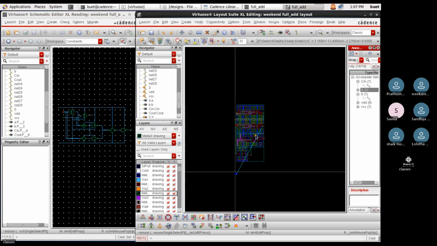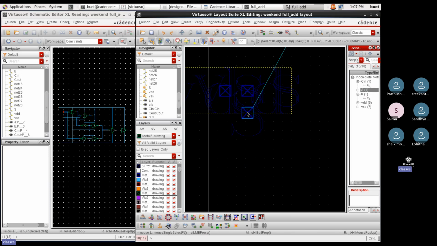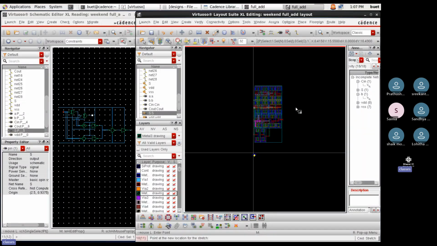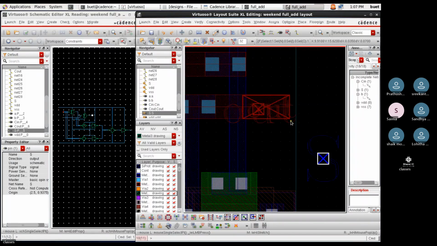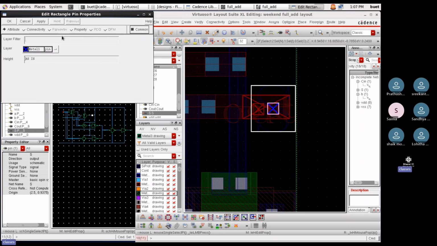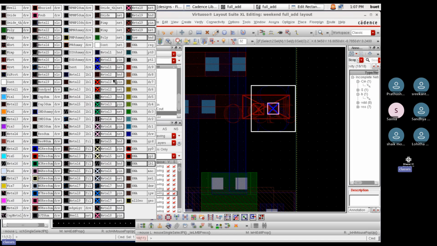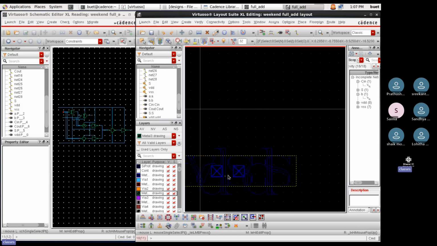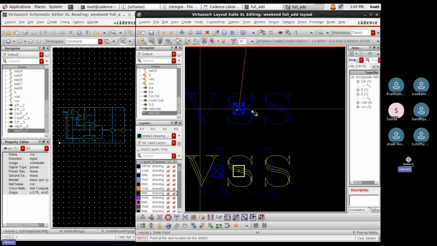The S terminal should be connected at this level. Okay, it should be connected at this level. Excuse me. S should be connected at this level, common, and make it as M2 pin. M2 pin here. Then remaining is VDD and VSS.